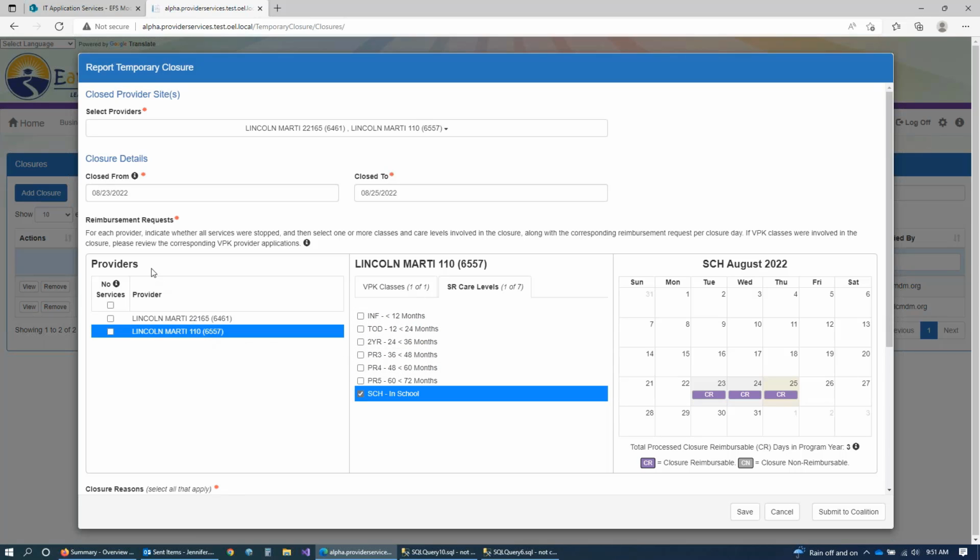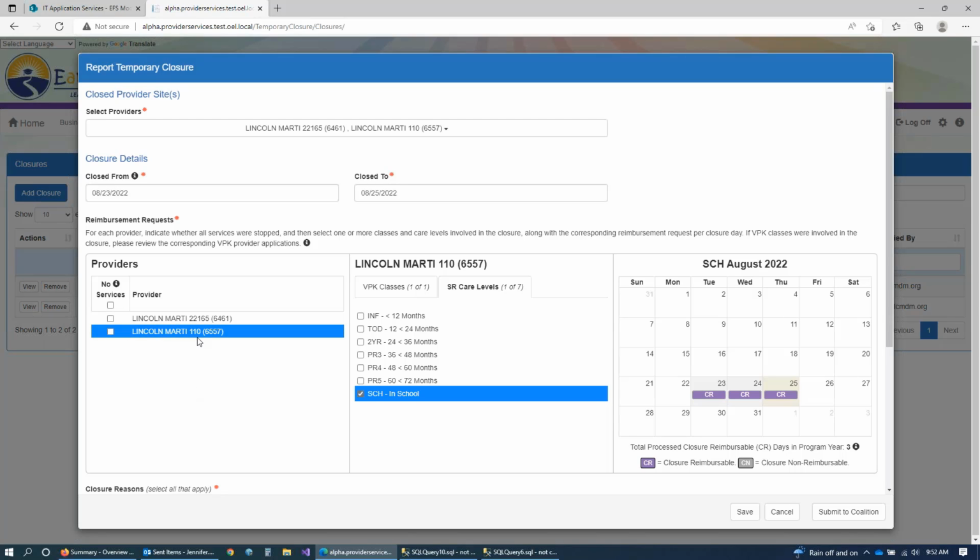All right, so going back to the providers section, if you have a whole site closure, you'll notice this column for no services, meaning no services were offered to any children during the closure period. Okay, and so you can select, for each provider, if that's the case, if Lincoln Marty, if this location was closed, the entire site, you can just select the no services button.